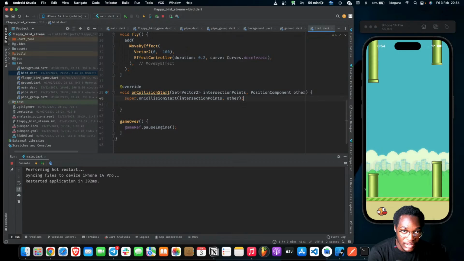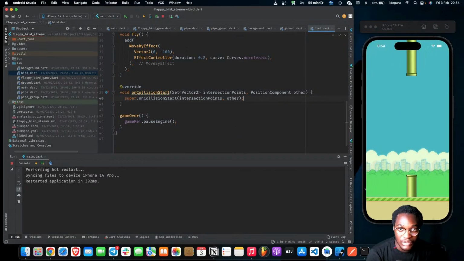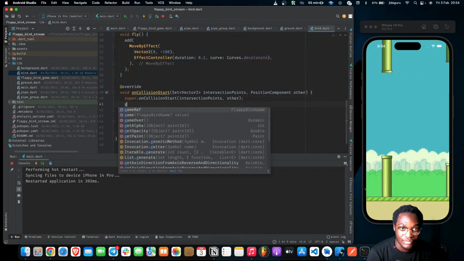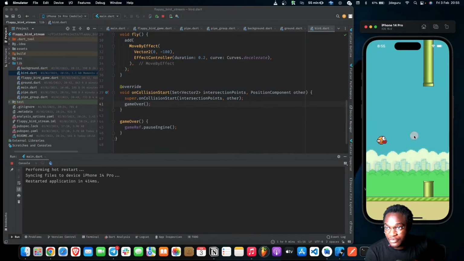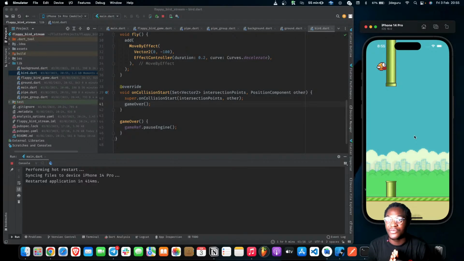So once we collide with anything at all, the game is over. You can see once the bird hits the pipe, everything freezes, meaning game over. We can probably show a game over menu where you can press a button to restart, something like that.